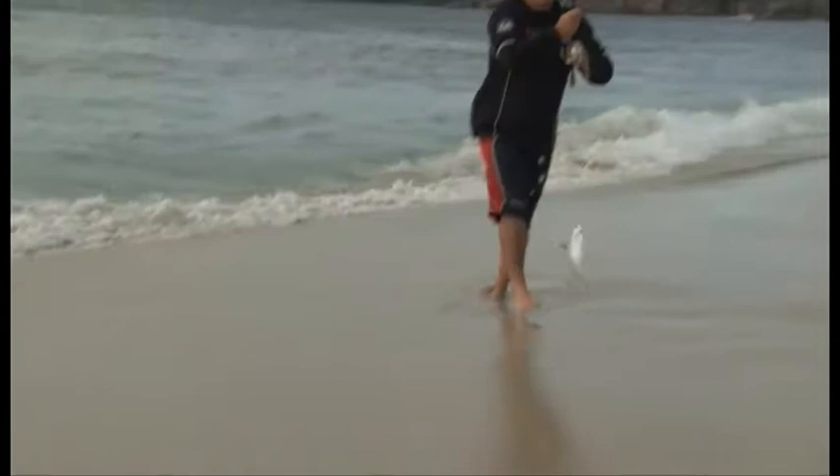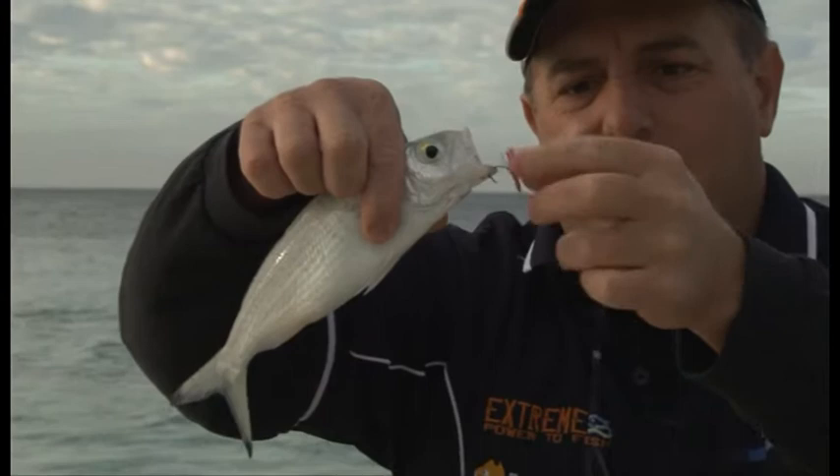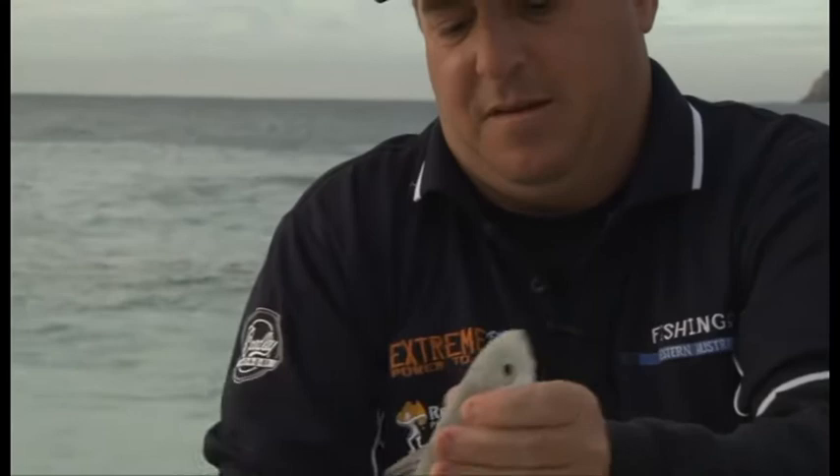In the wave, surf the wave — there you go. Have a look at that. Plump Albany herring. Now that one there is the Blackmagic whiting snatcher. Catches whiting, catches herring as you can see. It's got a kale circle hook and some tinsel on there — herring and whiting love that rig. I'll show you the rig in detail a little bit later. There you go, the Australian herring.